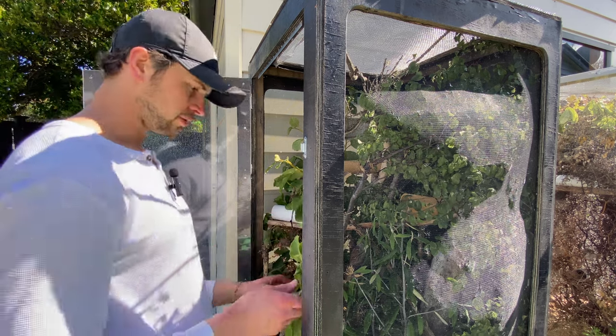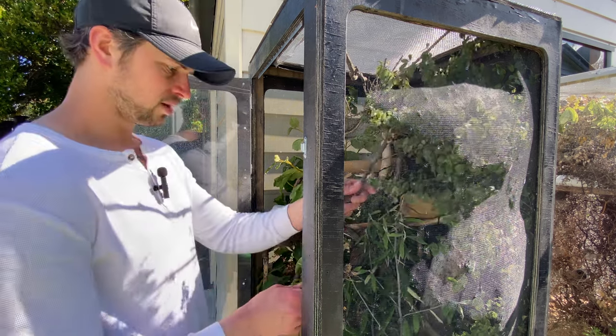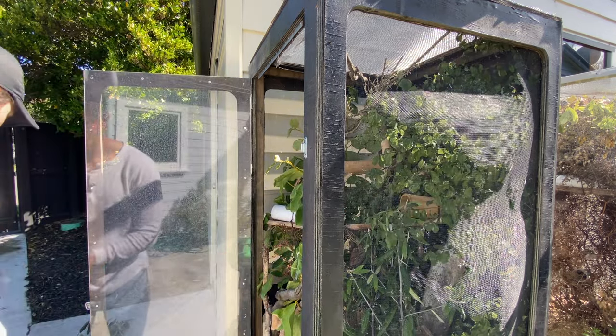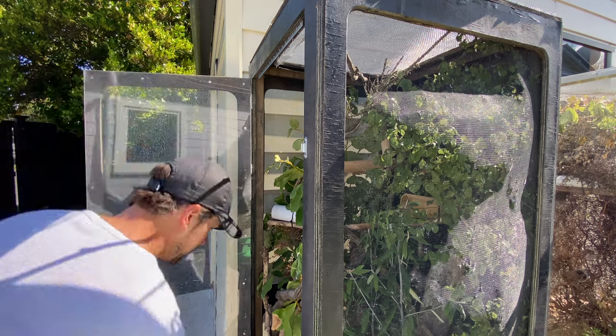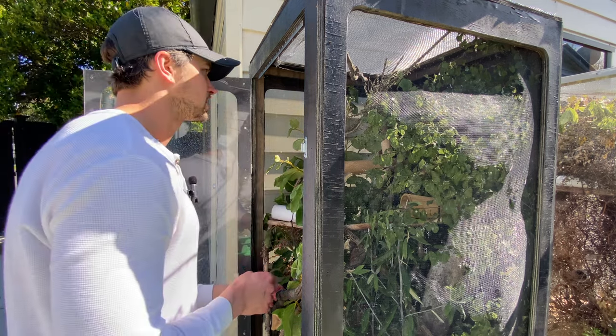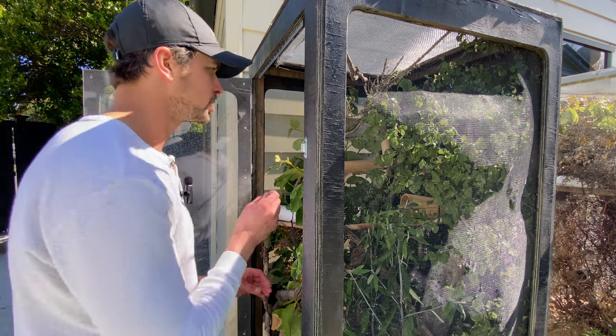God, I've got so many. The problem is I've got so many branches in here now. In a good way. Not in a good way, if you know what I mean. Getting everything out, I have to be fairly gentle. Yep, that's fine, because I have to put everything back. You don't want to disrupt this. I'm quite lucky I can still do this to an extent. You don't want to get to a point where you're disrupting too much. Ah, there's the other green.